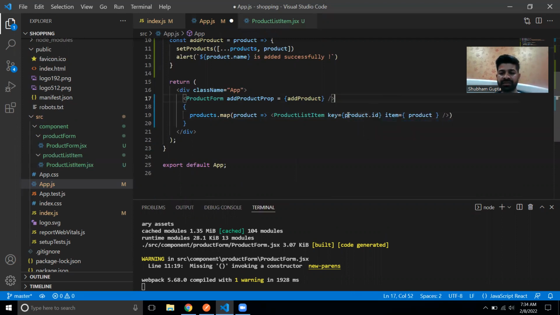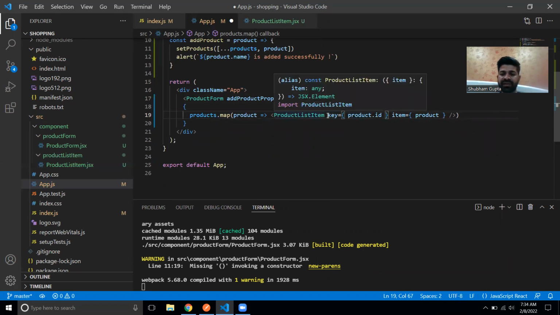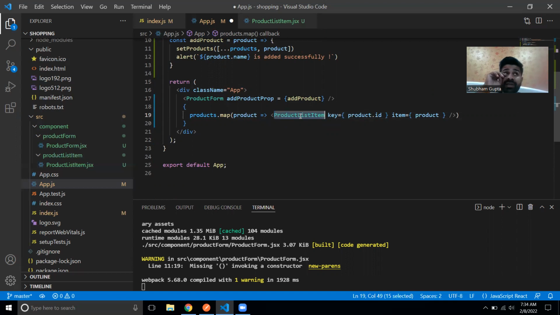We created it right now. Yes, sir. So this key is important. Never forget this, that is why it is giving an error while we are looping through the products and want to print the components again and again.